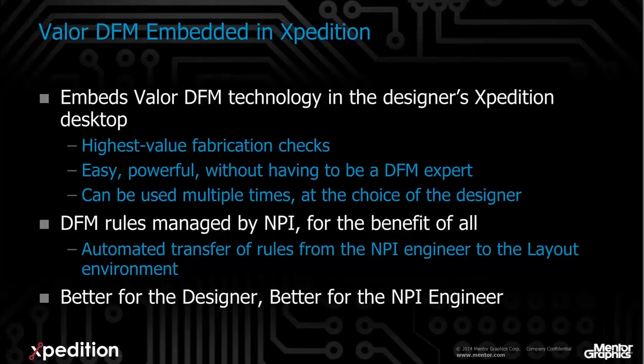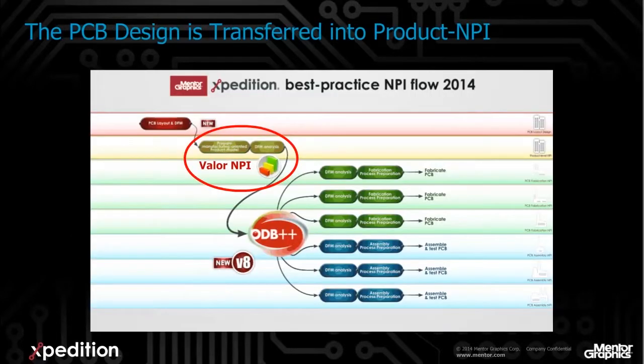It all connects to the emerging trend in electronics design to concentrate more functionality on the desktop of the engineer designer. In the end, it's much better to find and fix DFM problems at source, rather than wait for the NPI team to find them later at greater cost in time and money. We now move on in the flow to the product NPI phase that is supported by the Valor NPI product. We will begin by looking at the product model data that is handed over to the NPI flow.